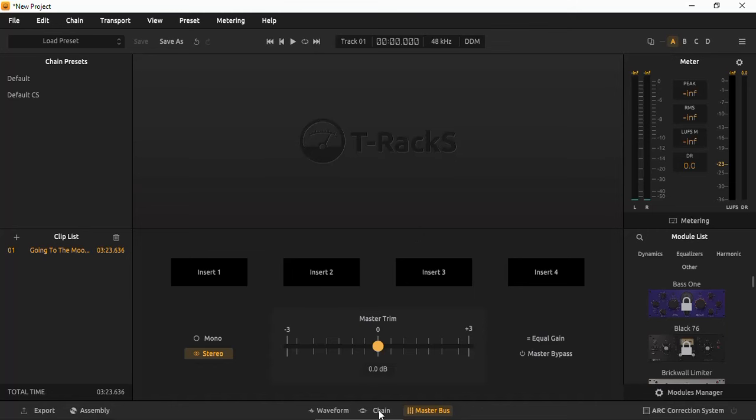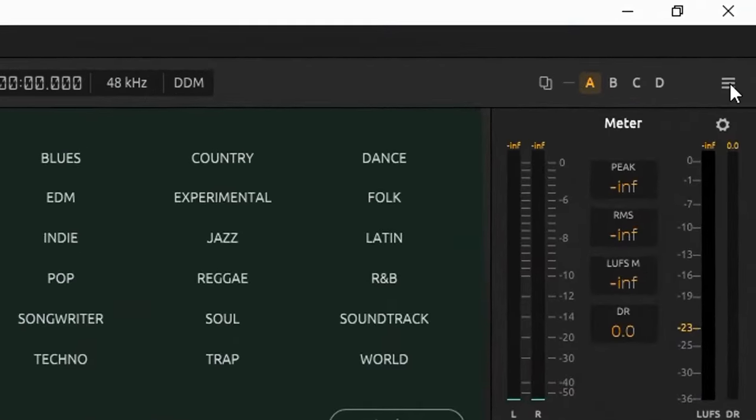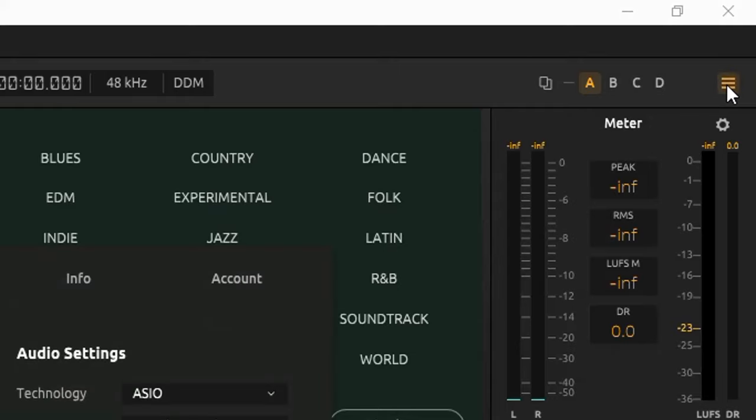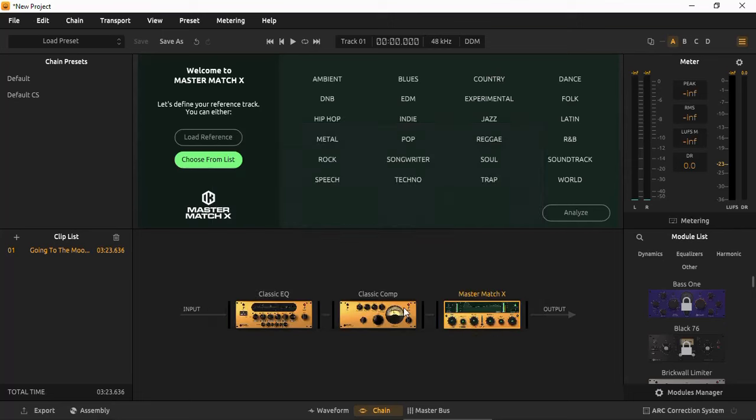Now, the first thing that I would recommend to do before you start anything is to set up the audio system. And for that, we click on these three bars here to open up our settings page and the audio settings. I think it's really important that you select ASIO and your audio interface and the left and right channel output. And what sort of project setting you want, resolution, wave, of 24 bits, 48, whether you want to clip the output to 0 dB or if you want to do digital delivery mastering and so on. But the most important one is audio settings here. And once you've done that, we click change, apply changes, and we close.